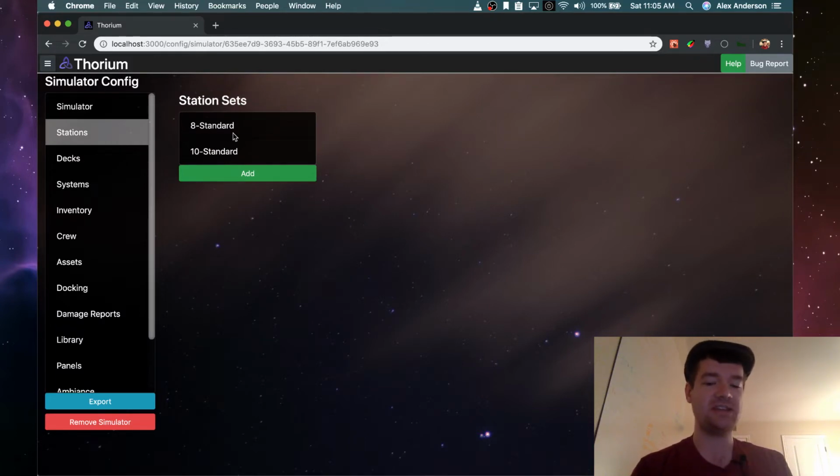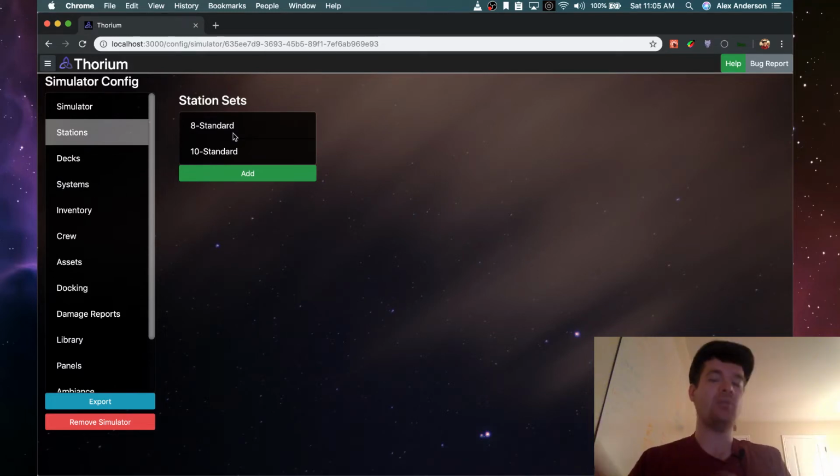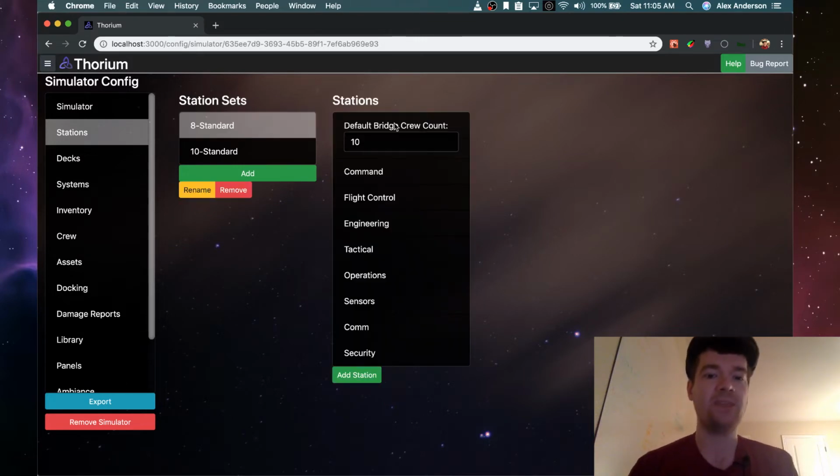Each station is not an individual computer control, but rather an abstract form of what a computer control could be, if that makes sense. Because the idea is you have these simulators which have several different computers, and you might want to run the same station at multiple computers. And these stations have the same screens on them, they operate in the same way, they're just on different computers, so you can have two people working on the same thing at the same time. Or you could create a station for every computer on your bridge. It doesn't really matter.